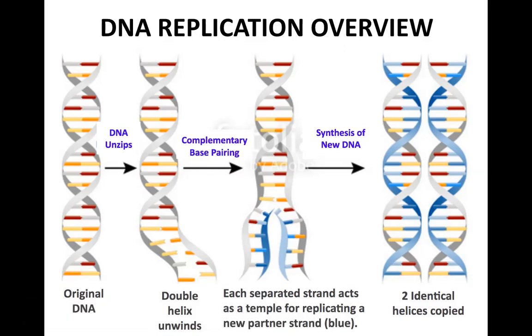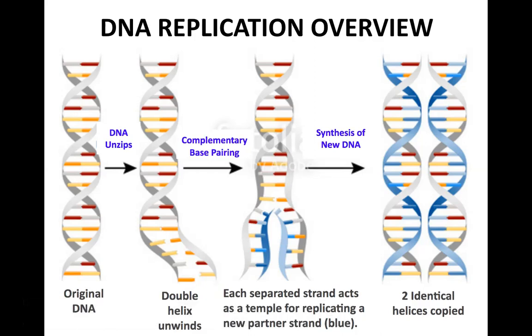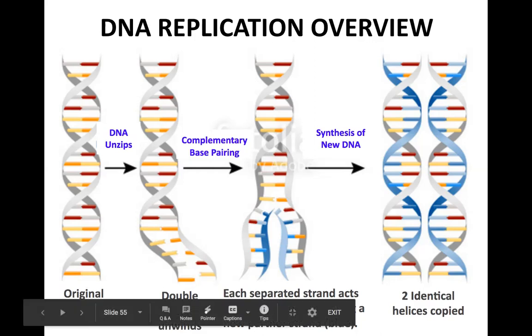Now, you should notice the color coding. There's a pattern to this, right? Red color binds with the white, the light yellow binds with the orange one. The whole idea is A pairs with T and C pairs with G, because that's how the base pairs would actually form. That was what we observed. So there are enzymes that are helping the DNA copy both sides of the template that are exposed. The templates are the gray lines that you see here. Those are the original DNA.